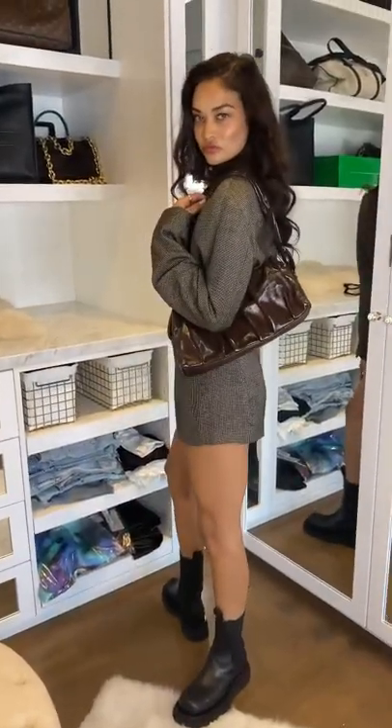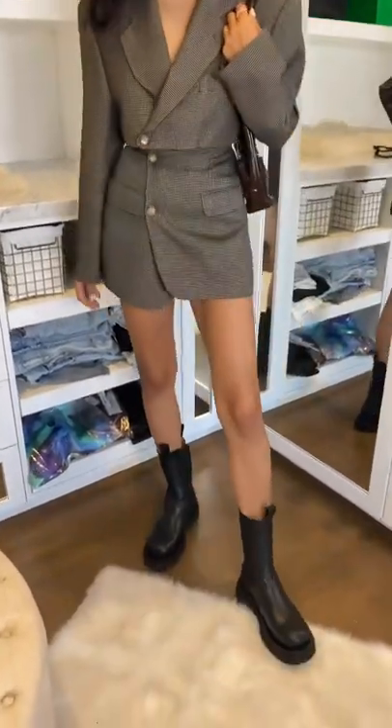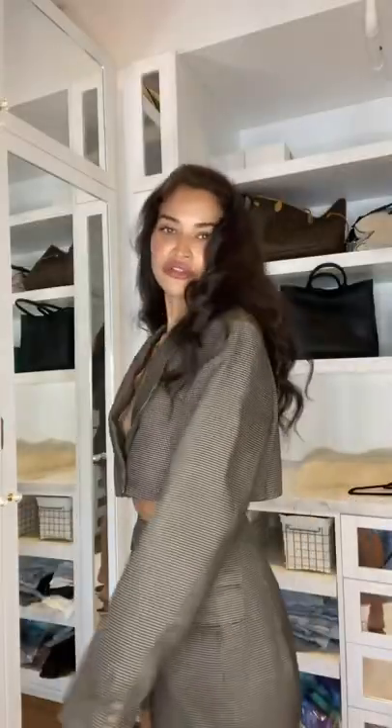Another favorite piece of mine — I just got this. This wonderful woman, her name is Madeline, and it's called Havra Studio. It's customized vintage pieces. I think this was an old blazer — she's made it into a matching set, a skirt and a blazer. My favorite thing. It's just super cute and I love what it represents as well. I think it's super important that we be sustainable with all our clothes and think about what we're wearing, and also just have fun with customizing, finding vintage pieces, and saving money. So this I absolutely love.